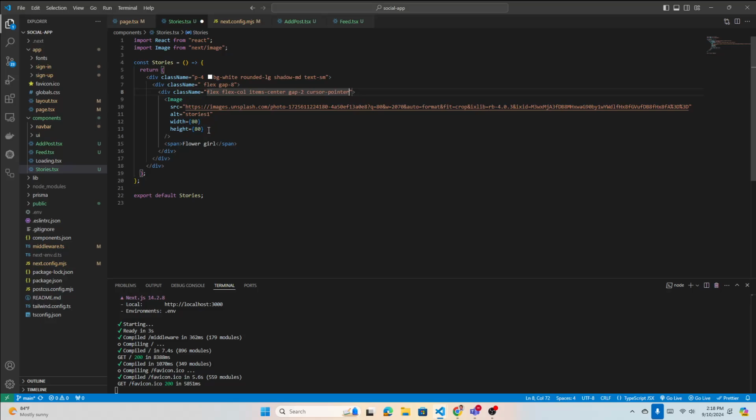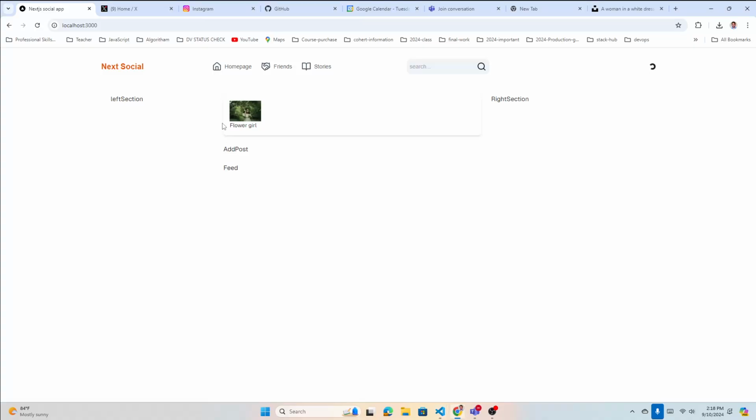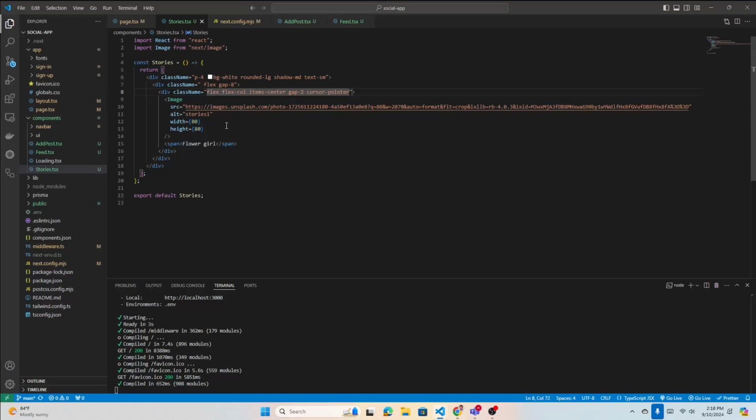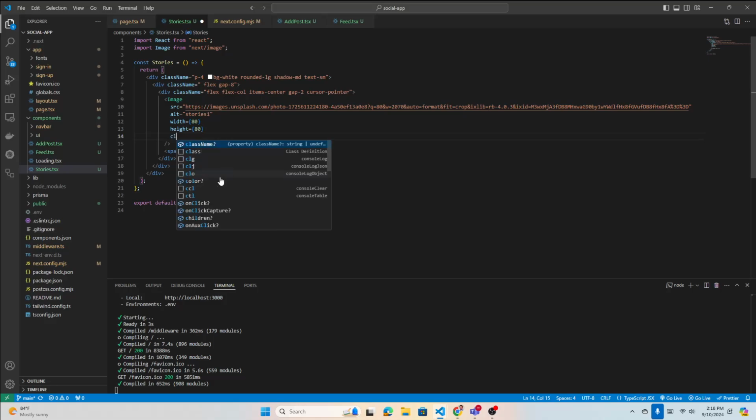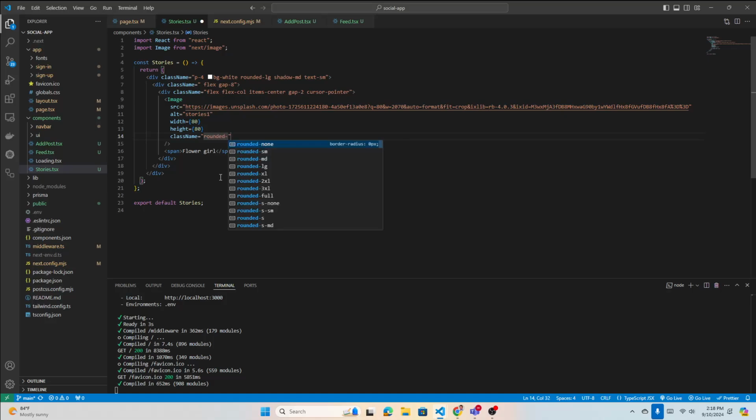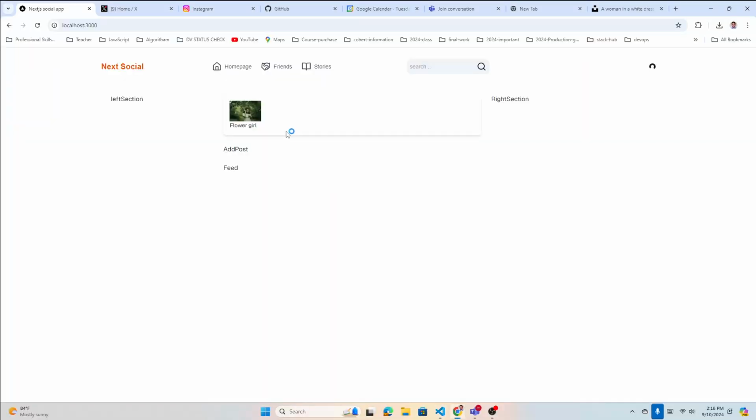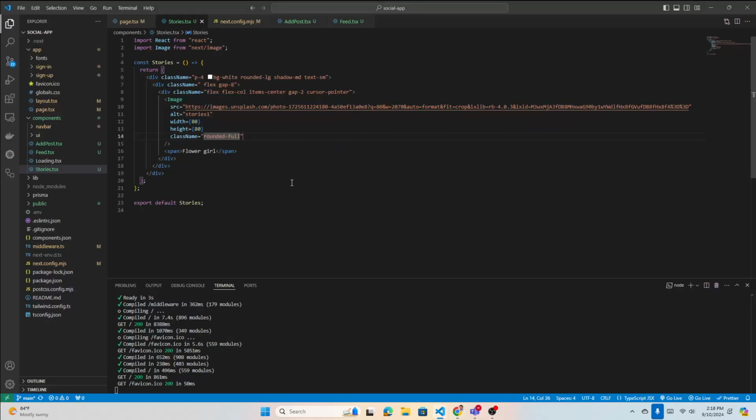But for this image, we must apply some CSS to make it round. So what is the CSS here? Let's add a class name, and we can call it rounded full. Yeah, so it looks something like that.